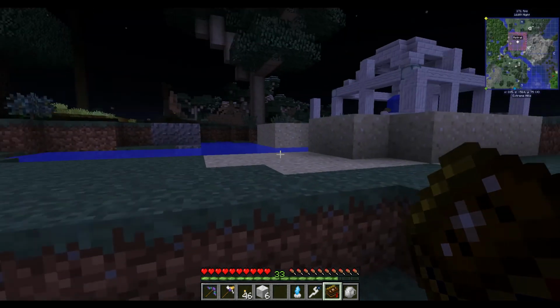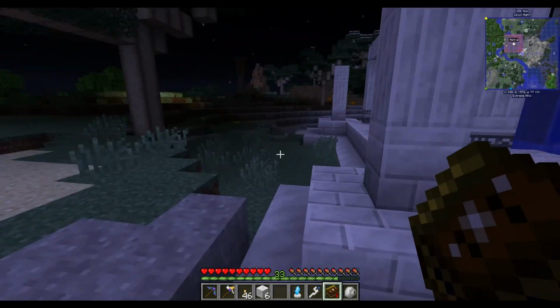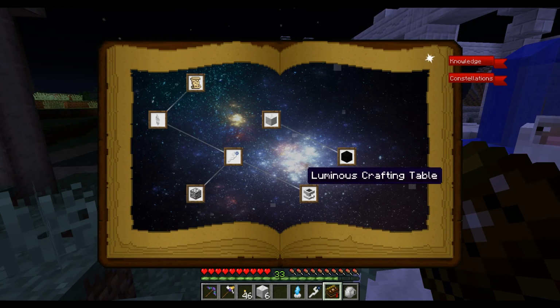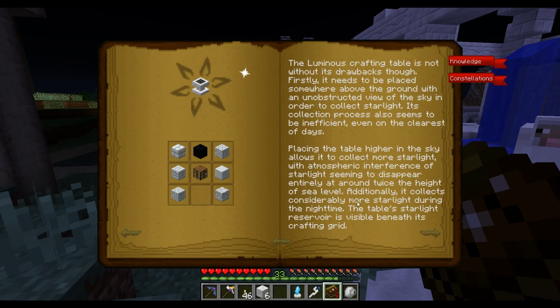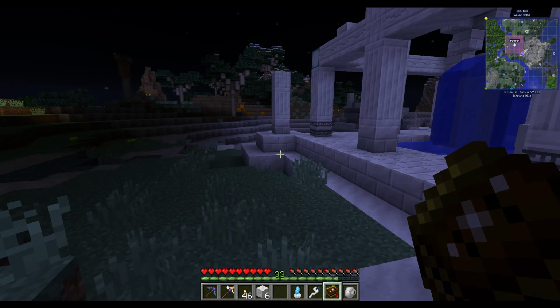So while you still have your crafting table in this shrine, you'll want to make a luminous crafting table. So this is how you make it. You can use marble. You want to use that second crafting table. I guess you can use a crafting station. And a sooty marble, which is just coal with marble around it.